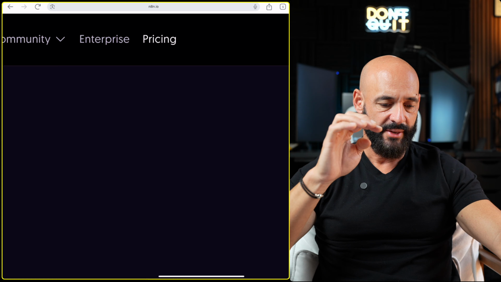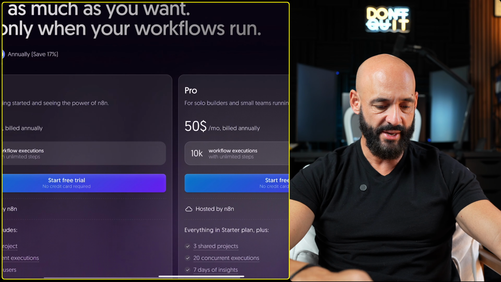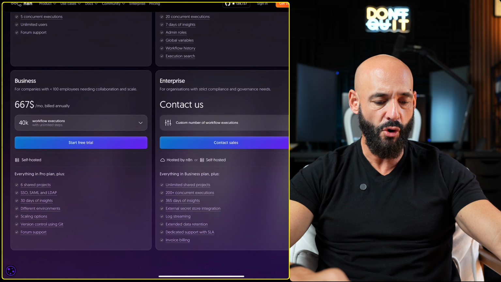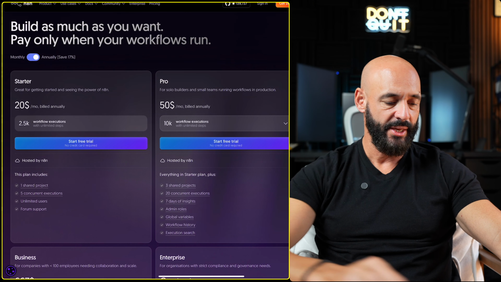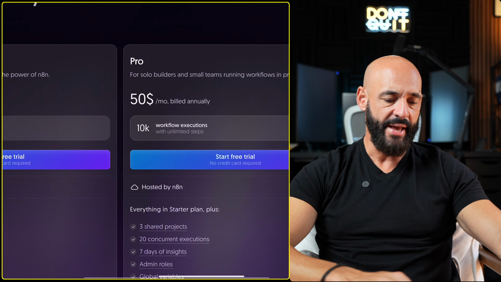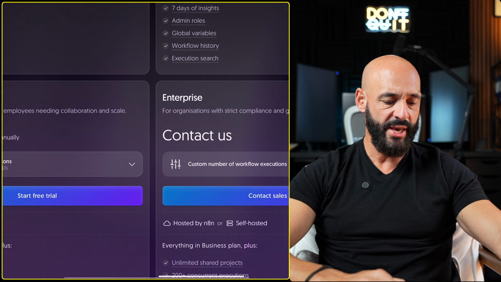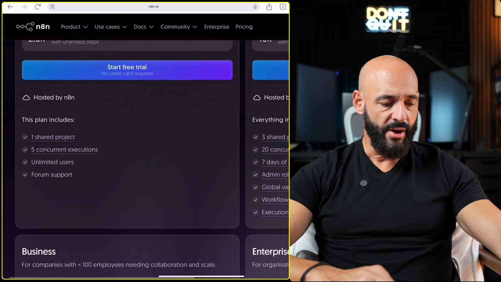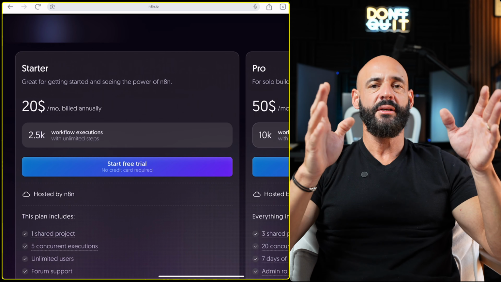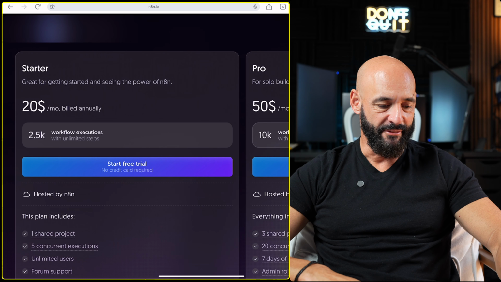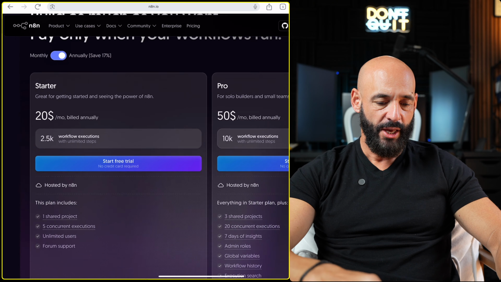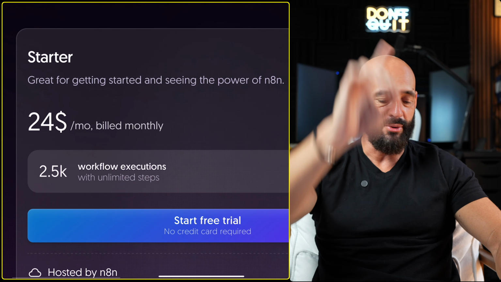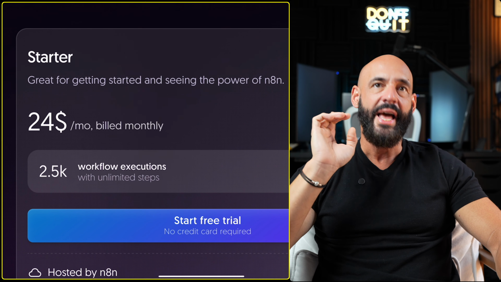And this pricing is where we're gonna spend a little bit of time right now. So basically, they have 4 plans. The cheap one is the starter, and then we go pro, and then we go down here to business and enterprise. Right now, I'm gonna focus on the starter. Starter starts at $20 a month when you build annually. If you change this button in here to monthly, yes, I was right, $24 a month, build annually.